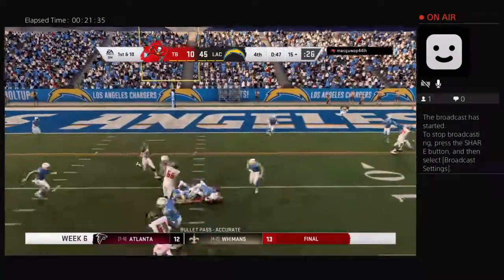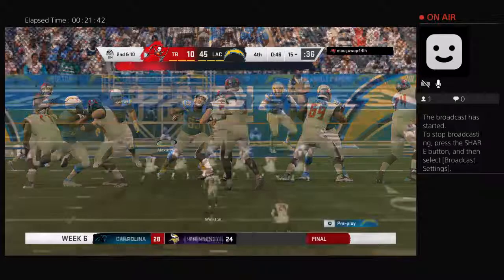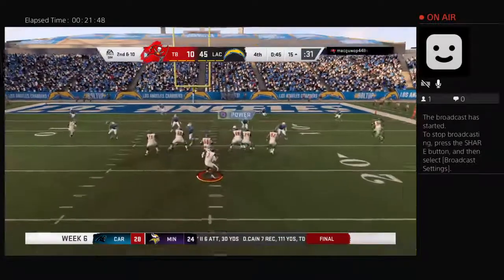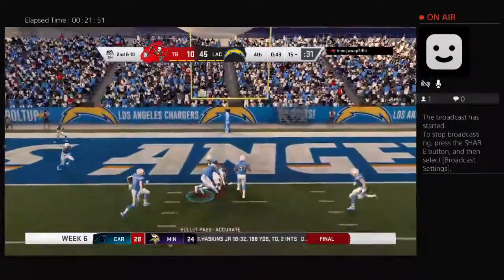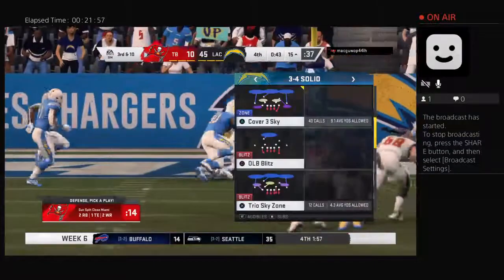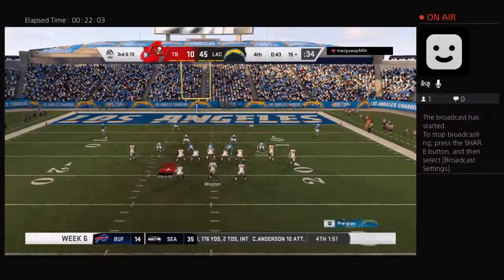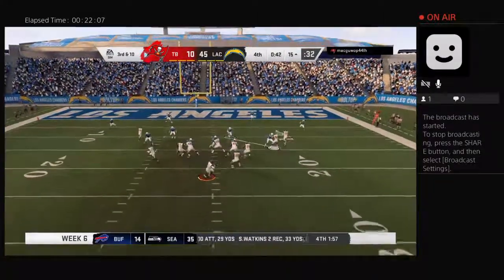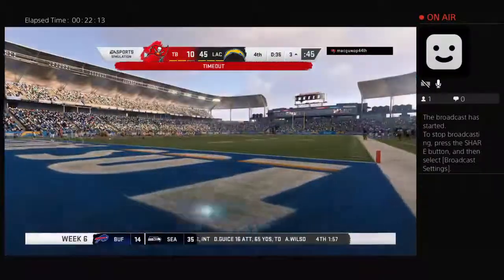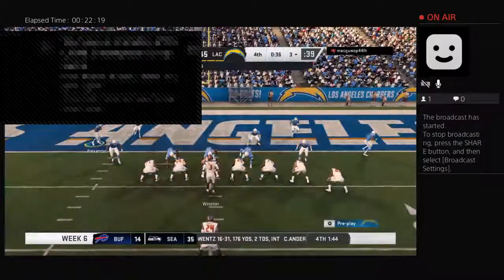Now Winston. And that is incomplete. He couldn't hold on through the contact. Brings up second down. So now 2nd and 10 after the incompletion on first down. They go play action. Winston. And this one incomplete. Too much contact to hold on to that one, and it's third down. Well, it just seems like all game long there hasn't been a lot of sync quarterback to wide receiver on this side of the football. They haven't been on the same page, quarterback and receivers. Heck, they haven't been on the same grease board when you draw plays up. They haven't been on the same surface tablet that you look at on the sidelines. Nothing's worked for them. They've got to find a way to start matching each other's movements.